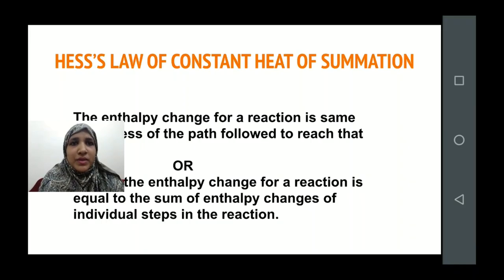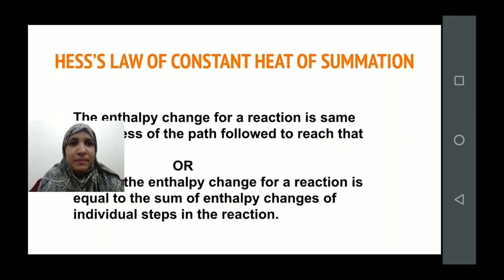Okay, we know that enthalpy is a state function and it depends only on the initial and final state. So it means that what path is taken to reach that final state will not have any effect on the total enthalpy change for a reaction. Okay, so it can be stated in many different ways.